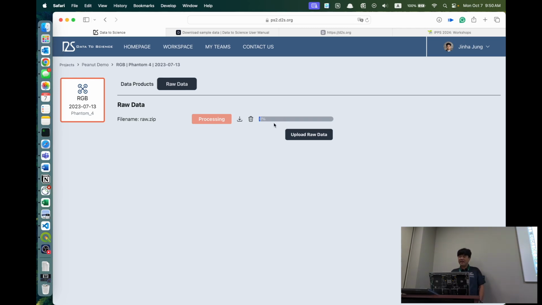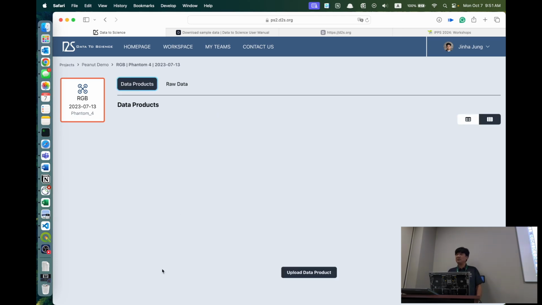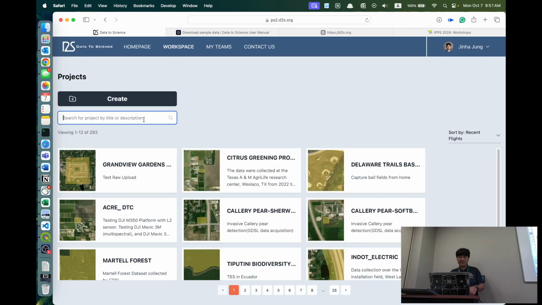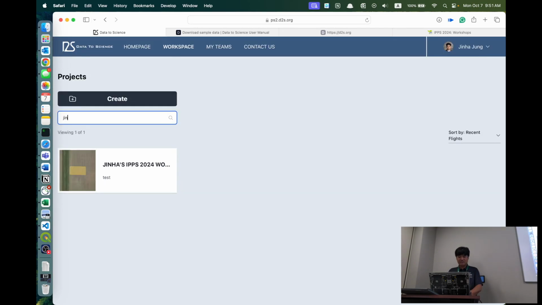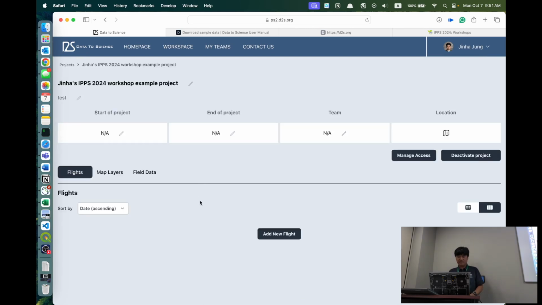You see that it was pending, and it turned into 0% right now. They actually finished pushing this data set to the GPU cluster. You see now it's 2%. They're going to keep crunching those numbers, and once this reaches 100%, all those data products will become available over here as well. Okay, so I'm going to come back to this project later to demonstrate that we can actually process data on the cloud as well. But let me go back to this one here.